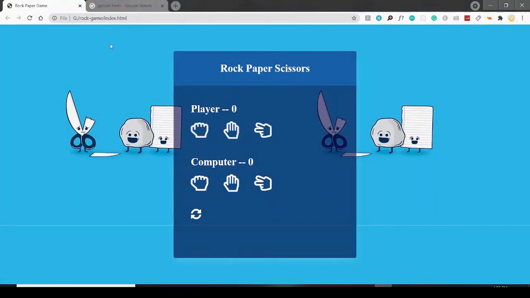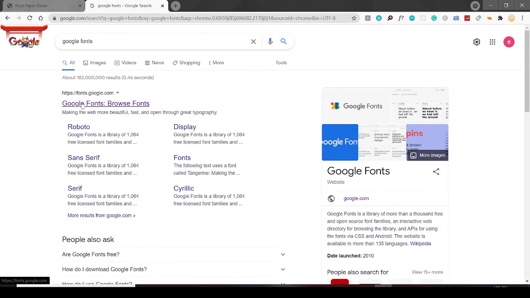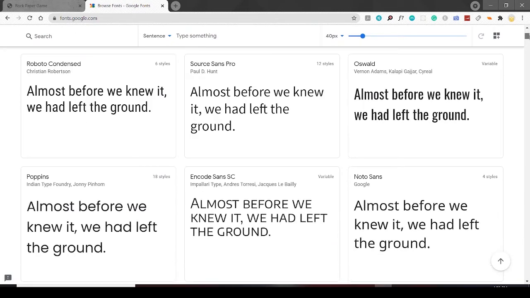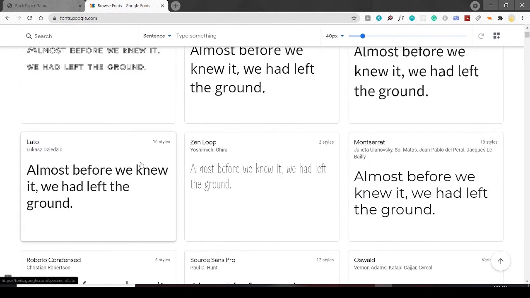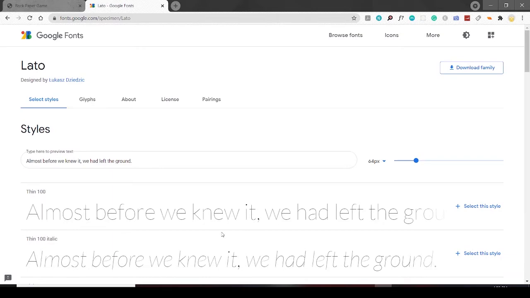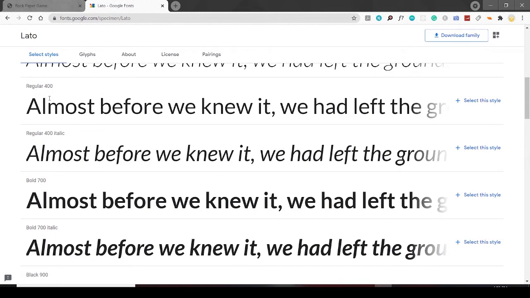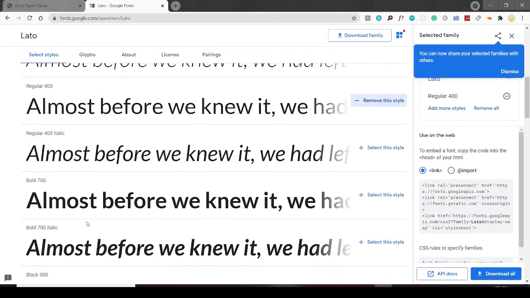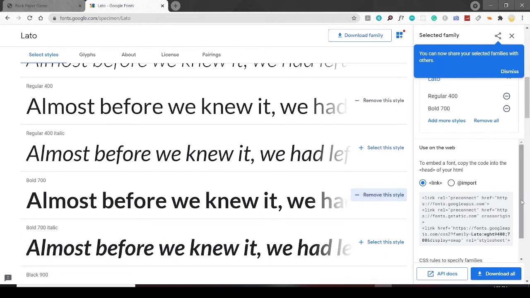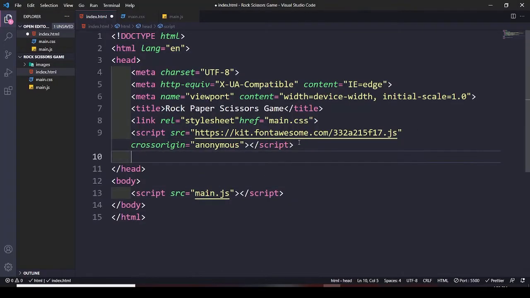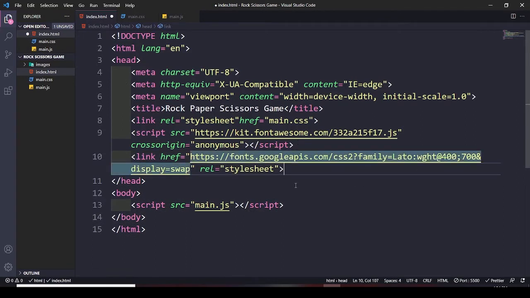And what else? Yes, I'm going to use some Google Fonts. So here are the Google Fonts, and let's search here and see which one looks better. So Poppins, let's go with that one. It has 10 styles. I would like to go with 2 of them. One would be the regular one, 400, and the other one is the bold 700. And here is the link. I just want to copy this link, and I am adding this link here in the head section of this HTML.